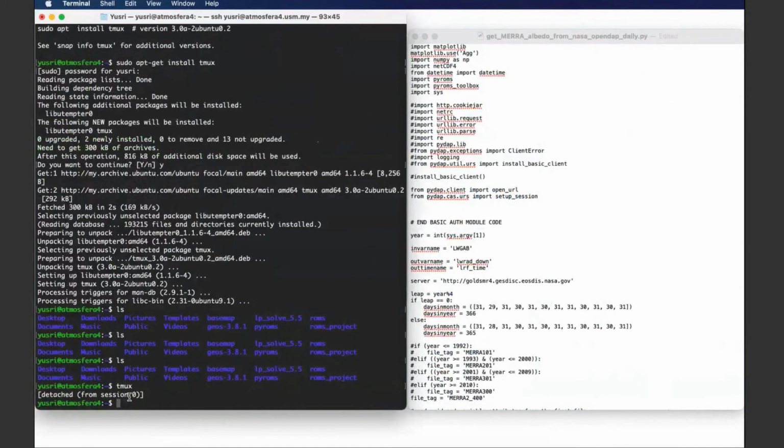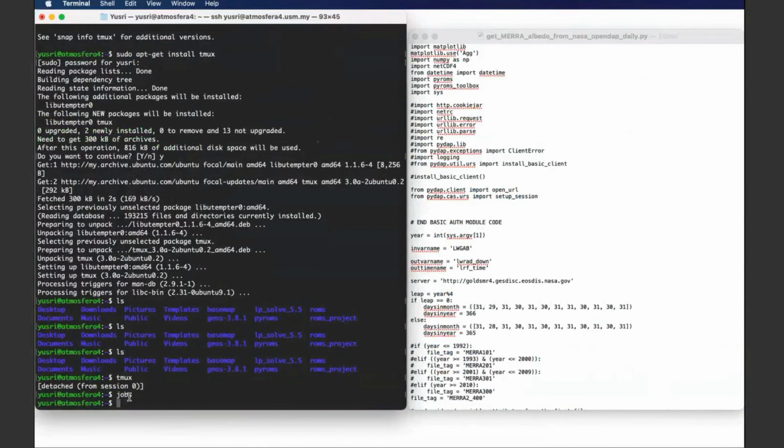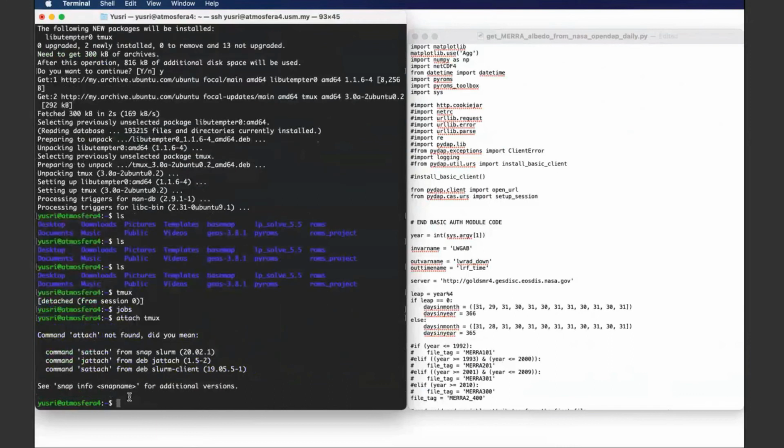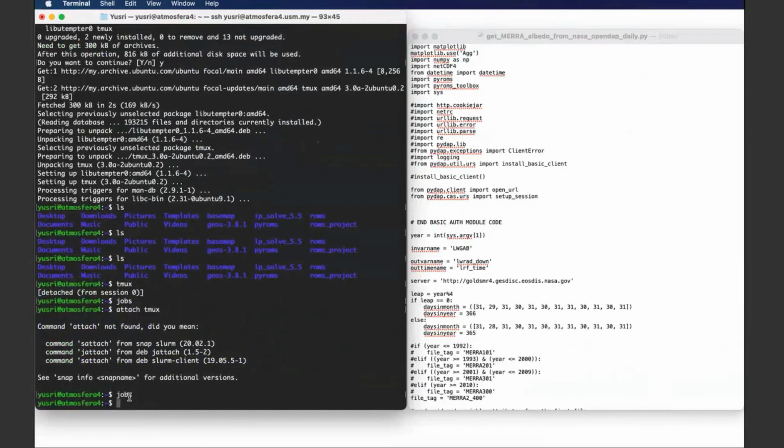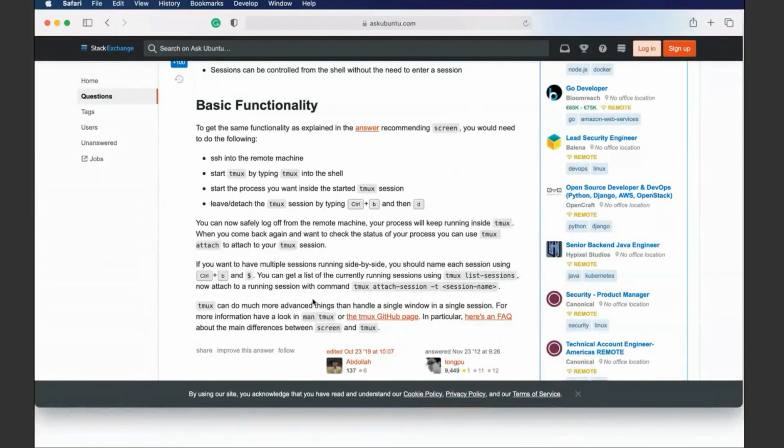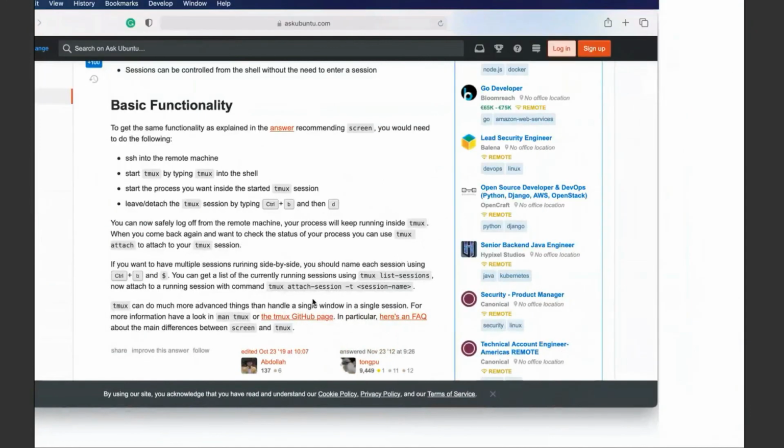Then we need to see it by tmux, right? Jobs. I can attach tmux. Alright, and then jobs. No, it's not attached. Tmux attach, sorry, should be tmux.